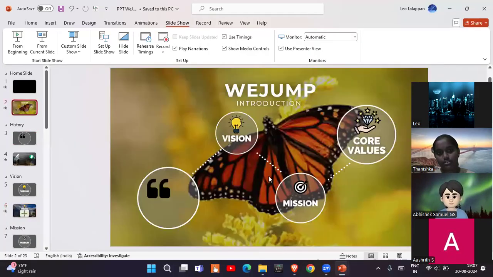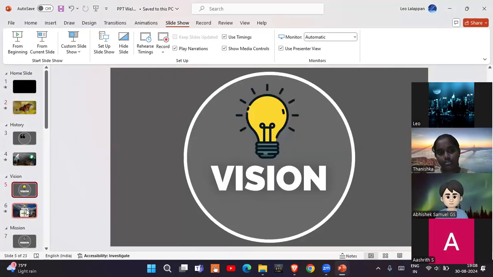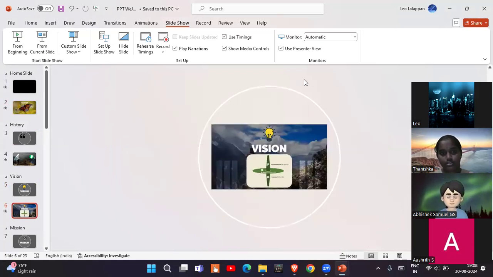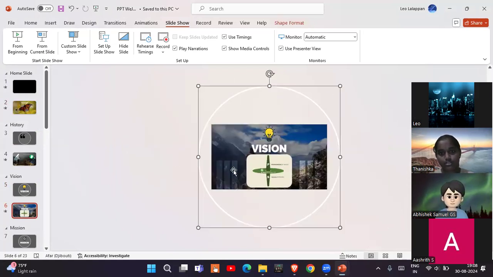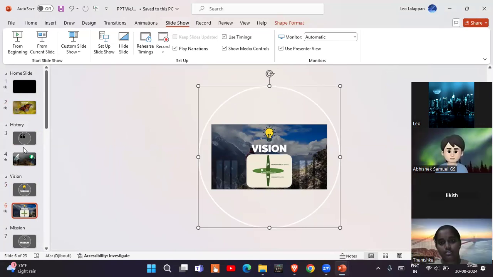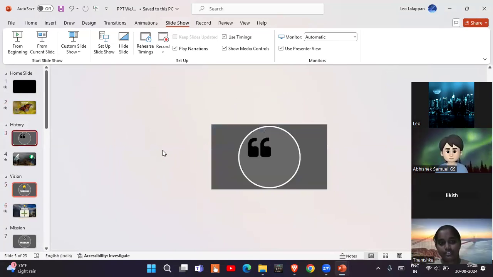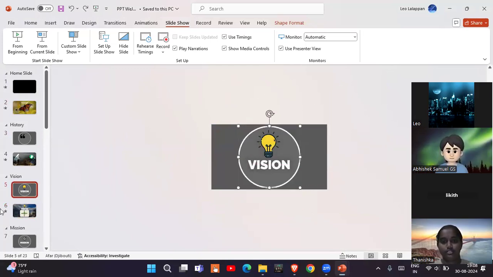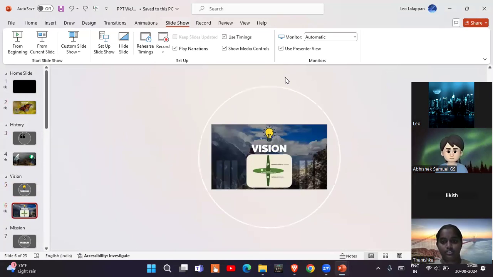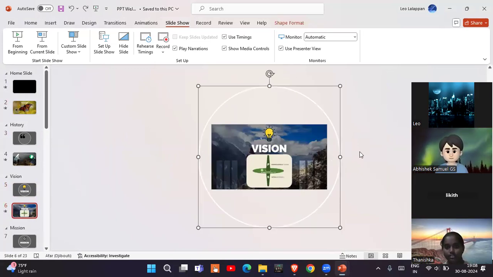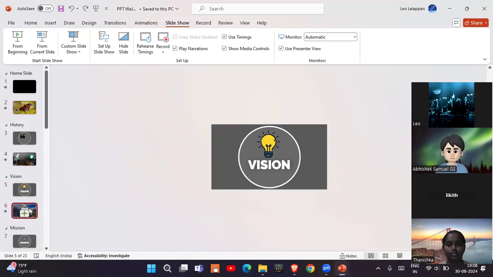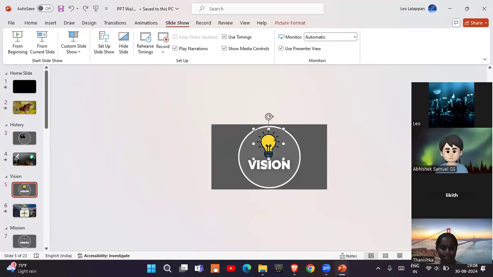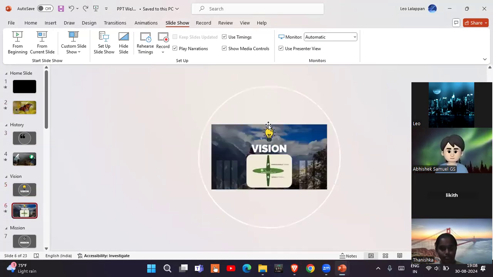So basically, when I click on vision, it goes to vision, and then there's a transition which makes the circle big. See, do you guys see the circle? Yes. Yeah. So I took this circle and I expanded it. I expanded it till it came here. Then I took the same PNG and the text. Then I just moved it here.